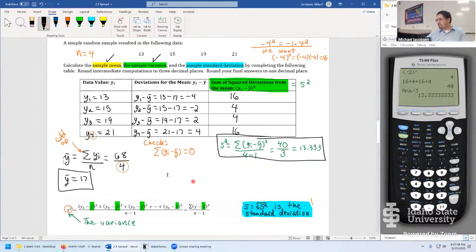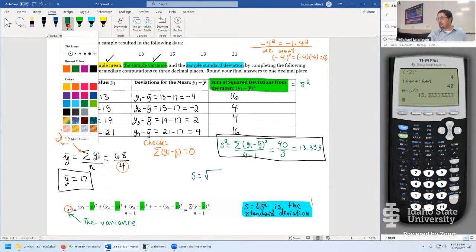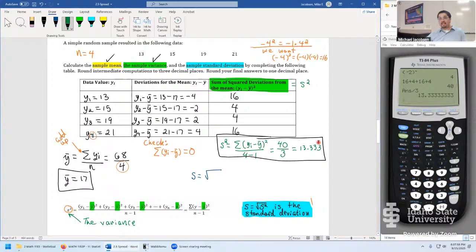Boxes are a good choice if it feels like there are numbers floating everywhere. Last thing we do is calculate the standard deviation S. All you do is take the square root of whatever S squared was. Let's take the rounded value. And often if you're told to round in MyLab Statistics, they're expecting you to use a rounded value on the next step. 13.333.